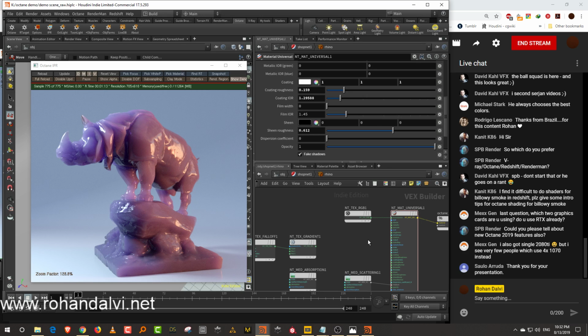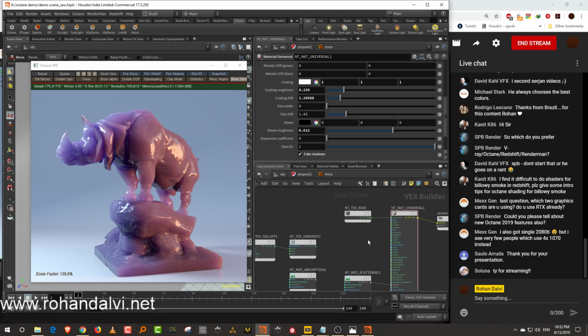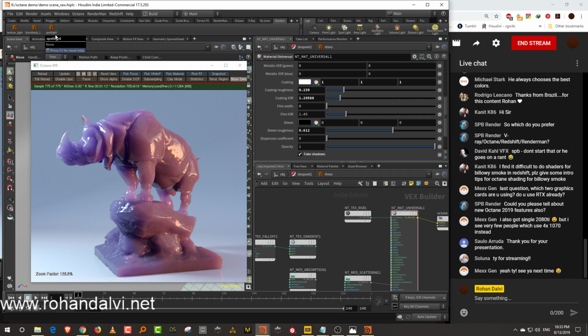The light setup and the basic render setup is, I think, what takes the longest with Octane. A lot of people, if you're using Octane for the first time, think, I have to do this every single time: go in here, make a shopnet node and make a ropnet. So remember that, just make a shelf, create the Octane setup, and make a couple of light shaders that you want. And you get up and running faster. Honestly, you can do that with anything, with any other render engine that you have.